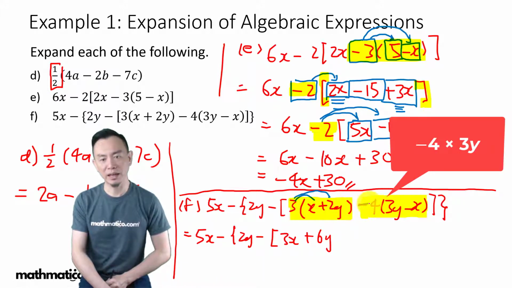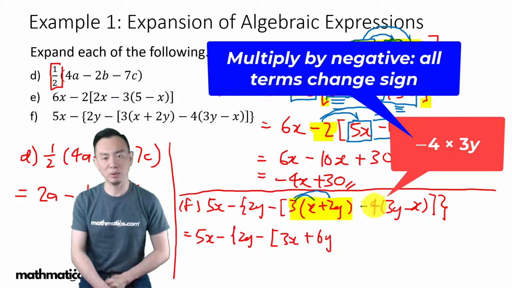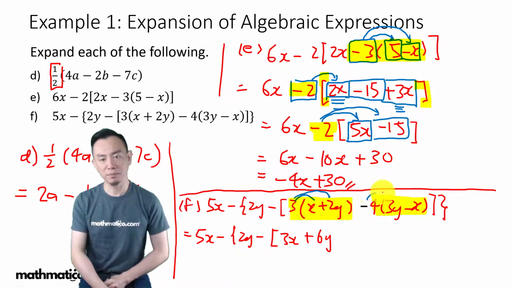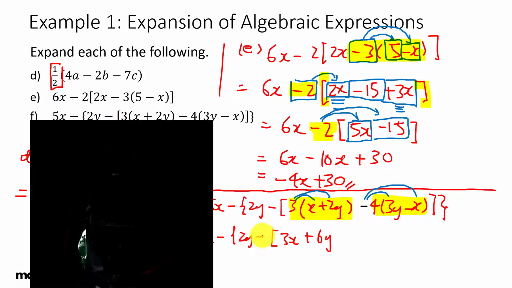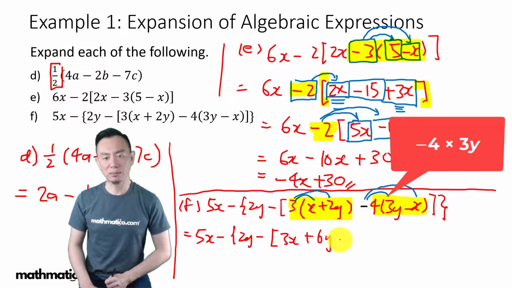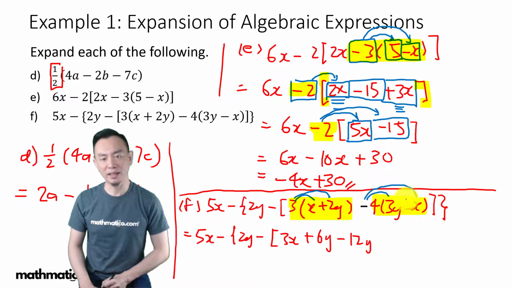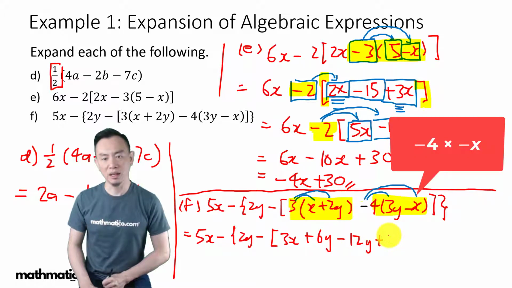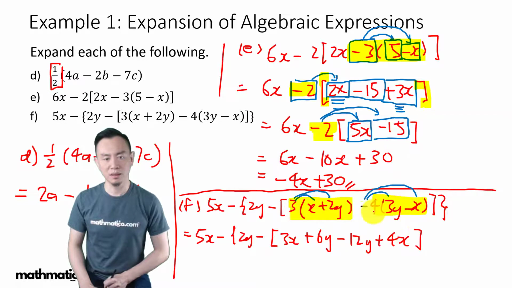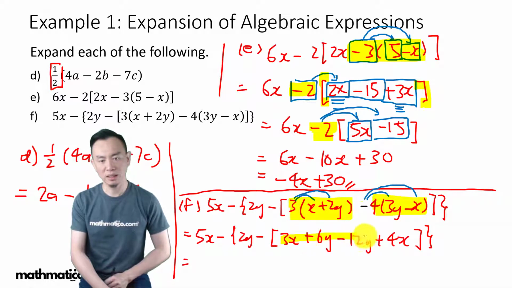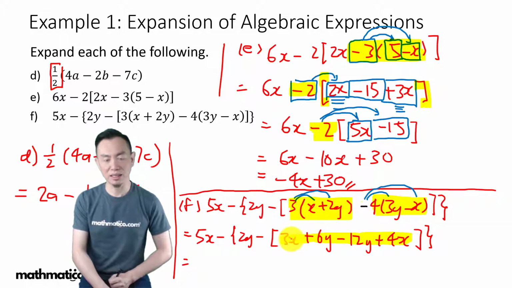Okay, whenever you have a negative sign that's multiplied into a bracket, this is something that you have to pay attention to, okay? Because this is always where the mistake is. If you're not watching it, then this negative sign typically gets multiplied to the first term, but then you'll forget the second one, okay? So always remind yourself that all the signs of the terms change. Negative 4 times 3 is negative 12y. Negative times negative is positive 4x. Okay, we have this whole chunk here that has got no brackets that can be easily simplified. So let's do that.